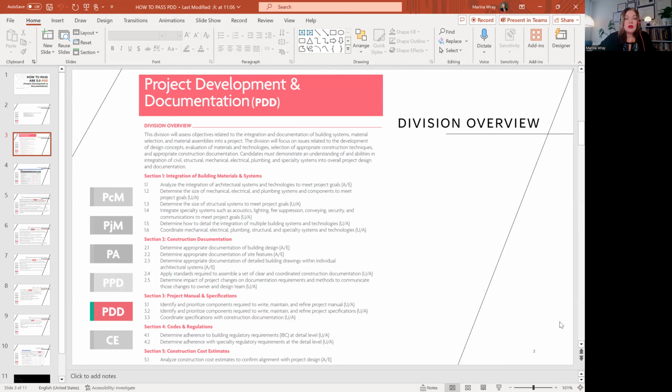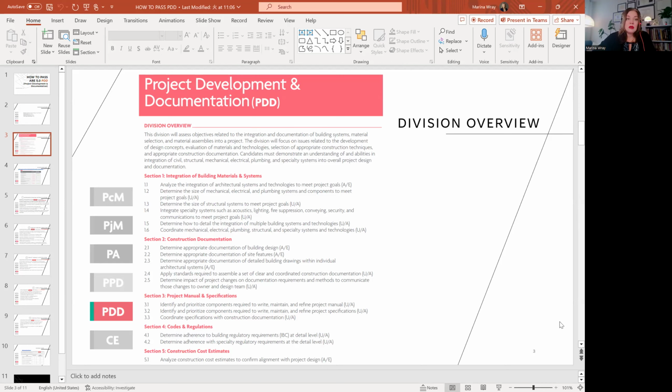You will also need to understand the integration of civil, structural, mechanical, electrical, plumbing, and other specialty systems into overall project design and documentation. Again, this is your final set of construction documents: final specifications and final drawings that you'll submit and that will go out for bid.